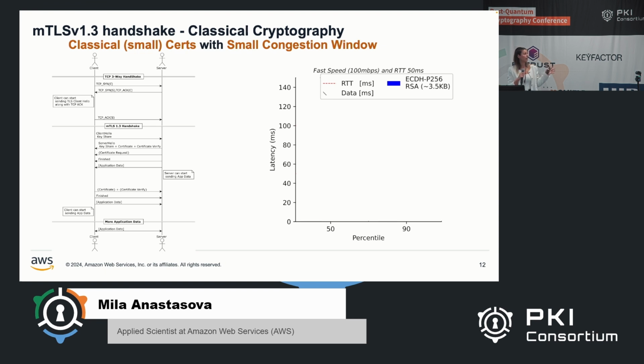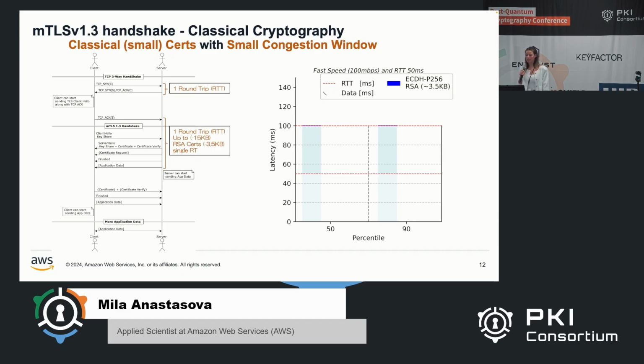This slide represents the data that we have collected running at 100 megabits per second network speed and with a round-trip time of around 50 milliseconds. Finally, the round trips we're going to denote by a horizontal line in our slides in order to see how exactly and where these round trips are being added. Starting with following the communication flow, we can see that first the TCP handshake is performed, which on the graphical representation adds 50 milliseconds of latency, and it is marked with a red horizontal line since it adds a round trip.